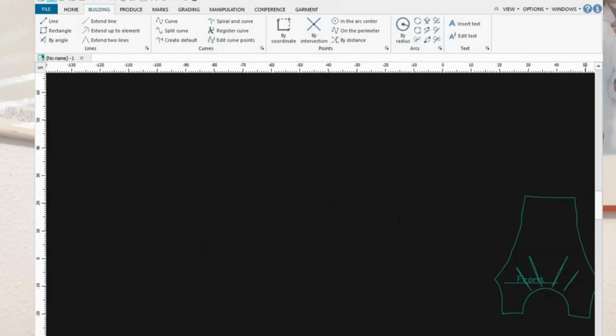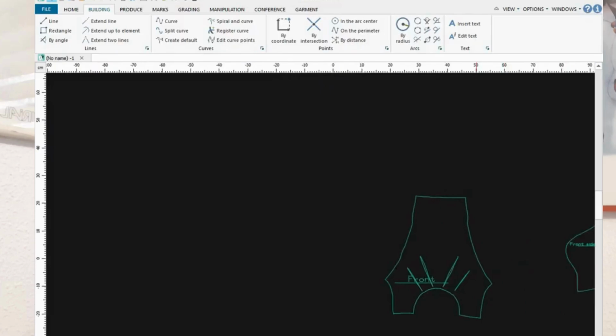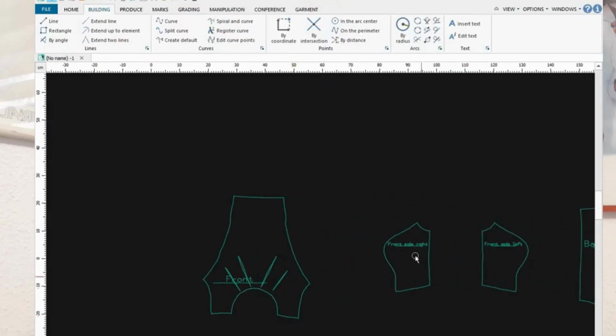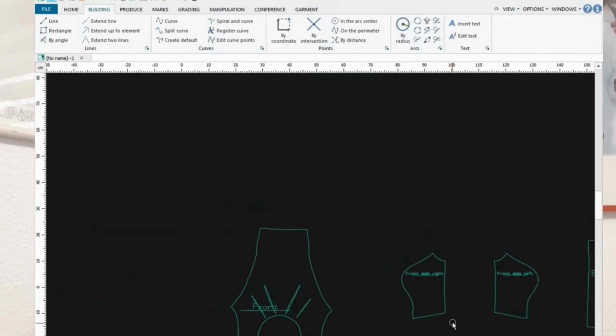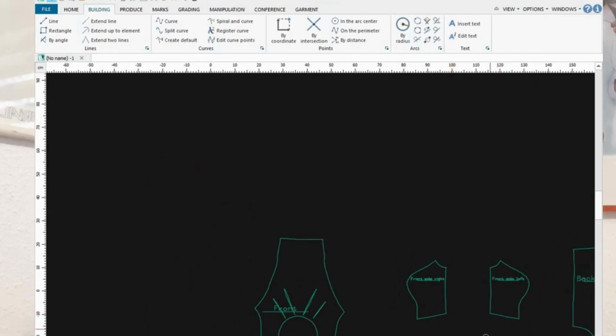But as I said before, you cannot download it like this, because if you look at this, front side is 2. If you want to download it like this, your paper will be up to 60. I tried it the first time, it was too much. So what you need to do, we are going to remove all these extra ones. Then this one that is like this, we are going to cut it into half. Then we are going to label it and say that you can cut it folded. You know, things like that. Simple things you just need to do to adjust it.